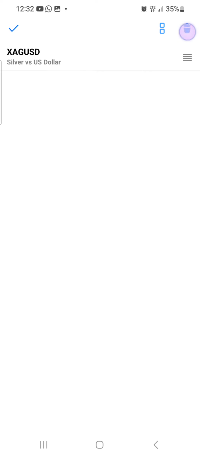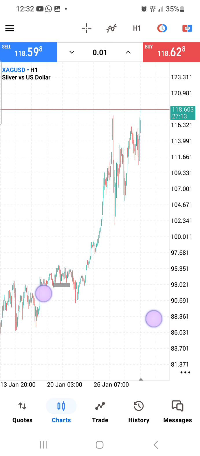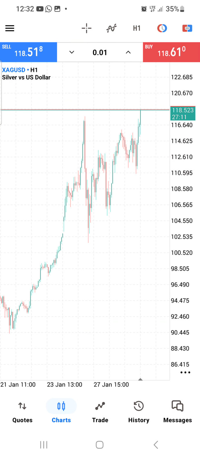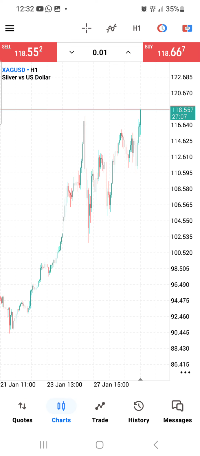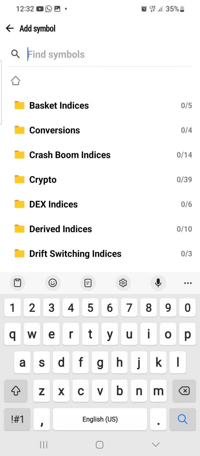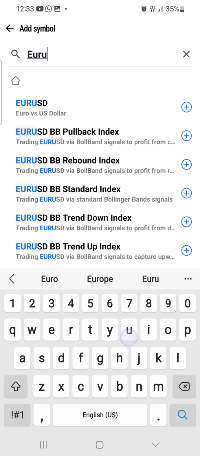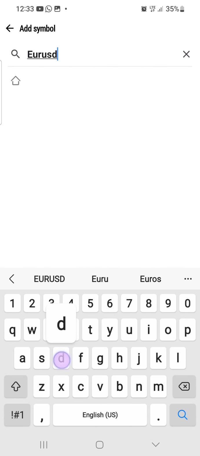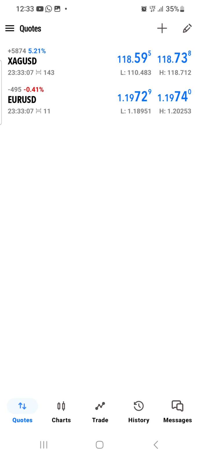This one, we cannot delete because it's open in the chart already. Here's the chart, so we cannot delete it, except the one we want to trade, we have to enter it and open it. For instance, I want to add Euro USD. So Euro USD, just click on the plus sign and it's added already.